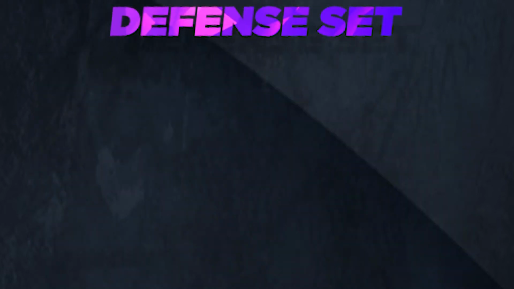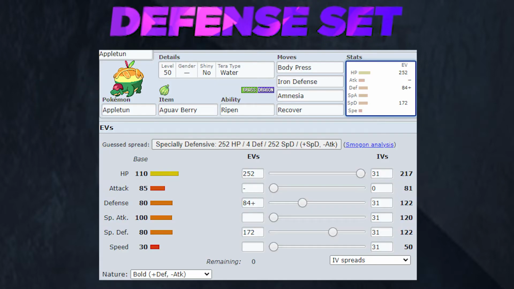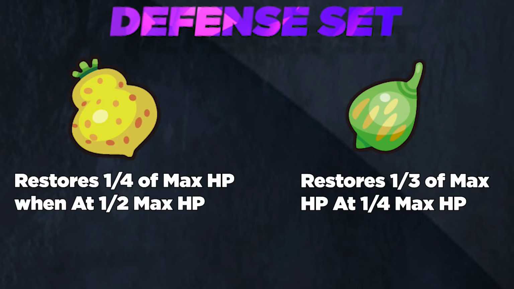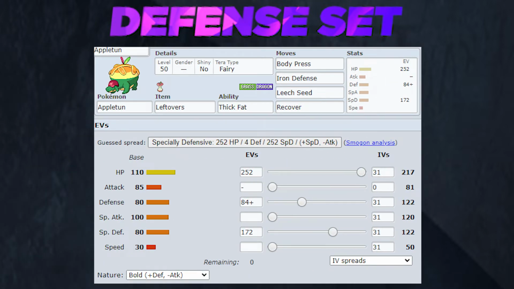The defensive set can be run with any of the 3 abilities, but Ripen and Thick Fat are your best options. Ripen gives you a nice way to heal up without having to take a turn off to Recover once your berry activates, and this can be used with a Citrus or a Guava Berry, but leaves you with a 4 times weakness to Ice and a neutral damage to Fire. Thick Fat gives you more natural bulk as you get a resistance to Fire, and the Ice weakness reduced to 2 times. This can also be run with the berries or Leftovers for more gradual and consistent healing over time.